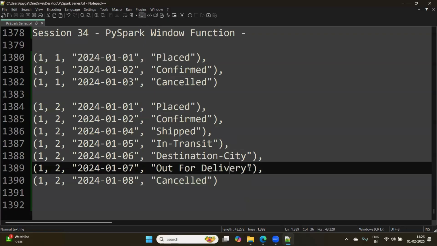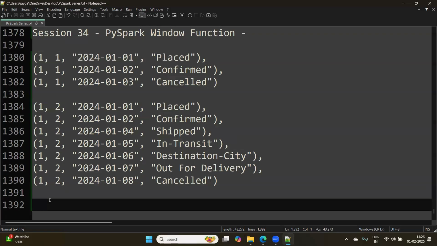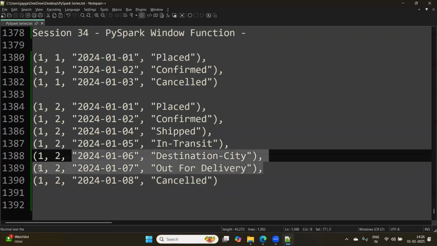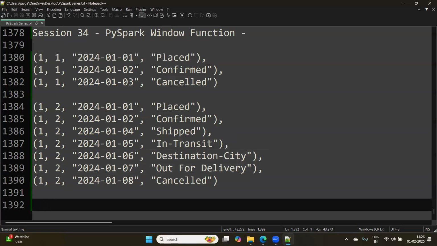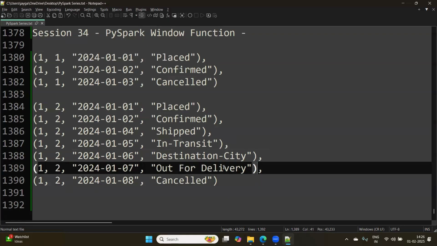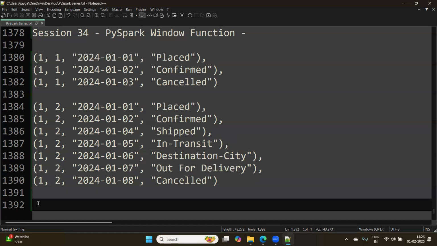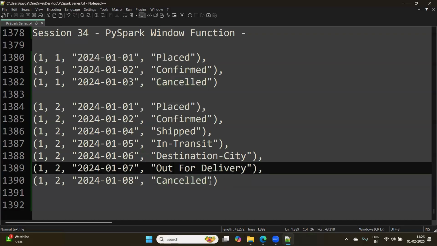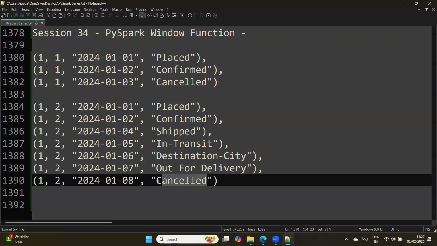After it went out for delivery, it got cancelled. Maybe the customer didn't respond, and if the customer has not responded, it could have got cancelled. Cancellation can have any reason, but here, after the order is out for delivery, the order got cancelled.